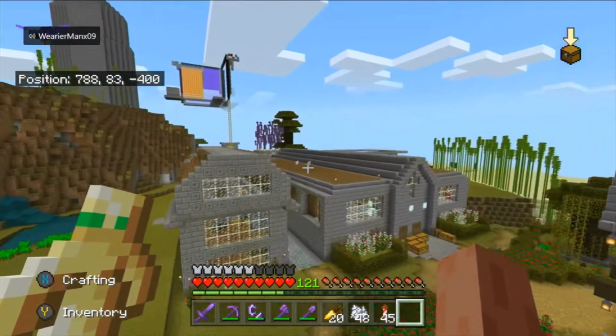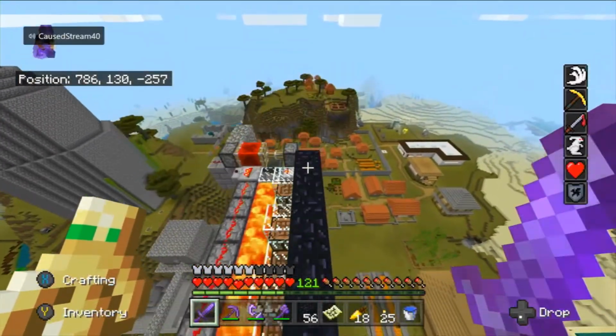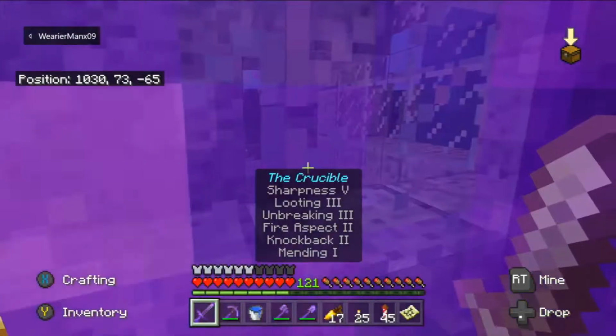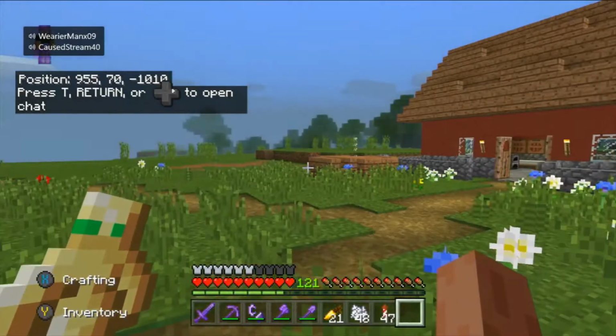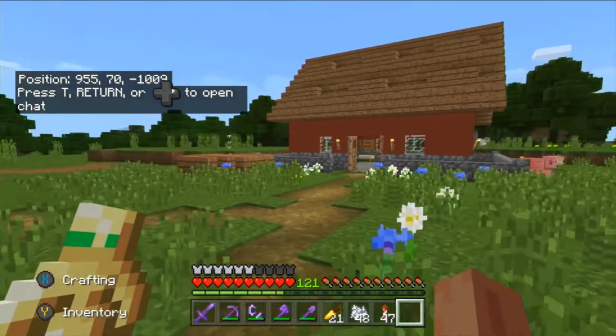1.17 has also brought a lot of exciting bug fixes to Minecraft. But classic game development, bug fixes mean more bugs will inevitably appear. And this is where our story begins. Upon updating my world to 1.17 and loading in, I made my way over to my gold farm to gather up some resources before making the journey.